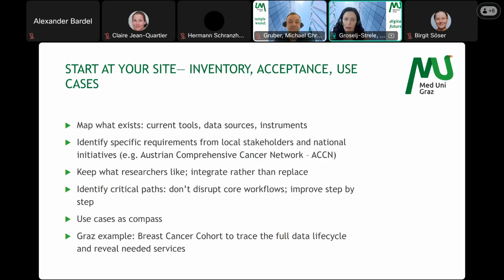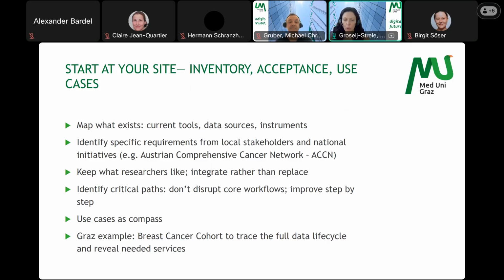I would not replace tools. We go more in the direction of integrating additional tools if something is missing.